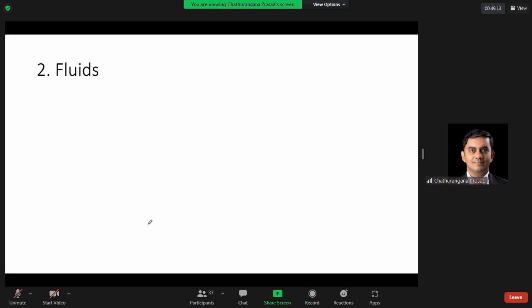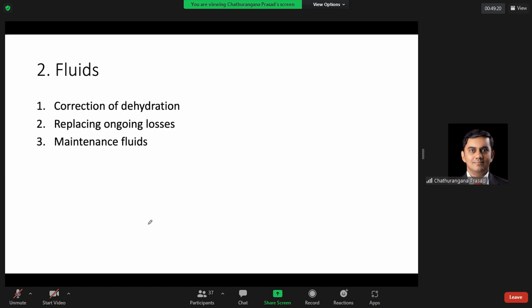So now, as I said, fluid management is the most important thing when it comes to management of diarrhea. There are 3 components in fluid management. For example, if we took a 15-month-old child who presented with gastroenteritis and some dehydration, the first thing is we need to correct the dehydration, because dehydration can be a killer. If it is severe, it's virtually an emergency, because if you don't manage it properly, the child might actually die due to complications.